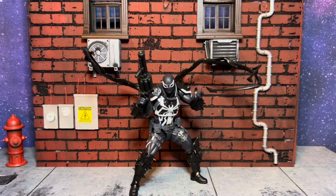Here we have Amazing Yamaguchi Agent Venom out of the package. And I have to say, Revoltech, you guys absolutely killed it with this figure. This thing is a beautiful masterpiece. It just feels like a piece of art. Man, he is so much fun. He does have the Revoltech joints, and you can definitely feel it right out of the package, but it does a great job of maintaining a normal looking figure while simultaneously having that crazy Amazing Yamaguchi movement.